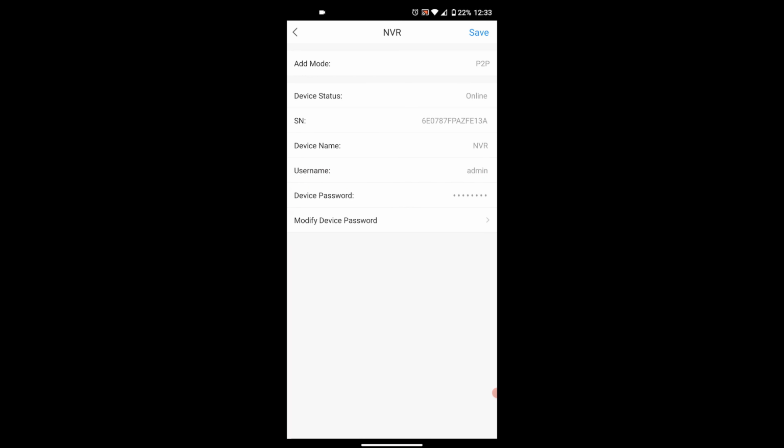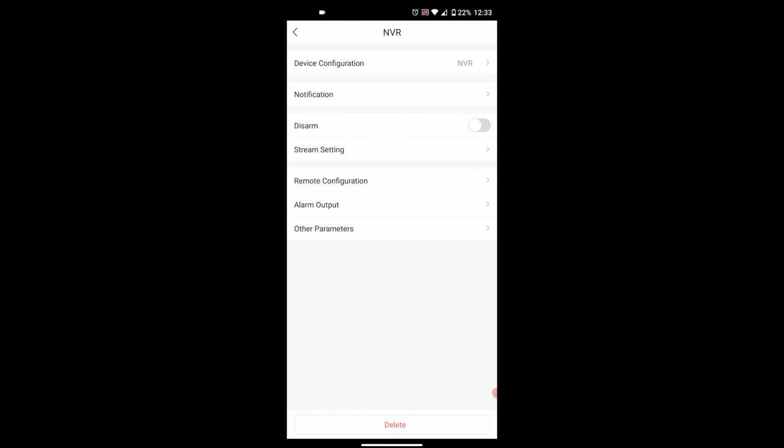Alright, so one little trick we like to show people here is on the device configuration screen. If you look down below to where the password is written, it's going to be all dots. Now, sometimes people forget their password, but they'll still have their NVR added to their phone or their tablet. And we can use this little cheat to look at what the password is in case it's been forgotten. Click on the dots down below, and you're going to see a little eyeball with a slash through it. Click on this eyeball and it will reveal what the password for the NVR is. And now you can use that information to log back into your NVR in case you've been locked out.